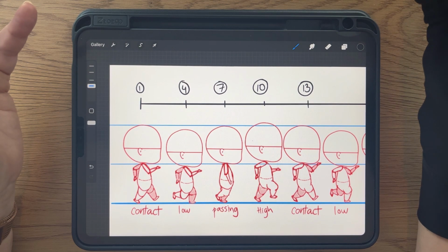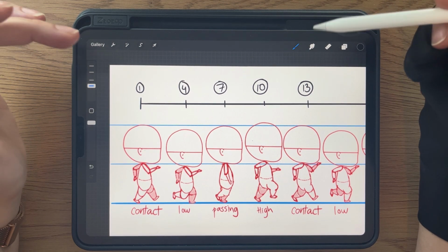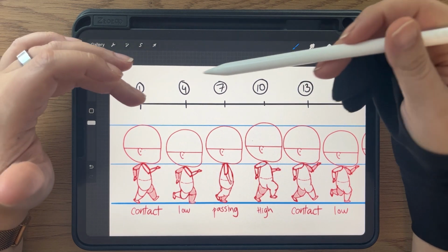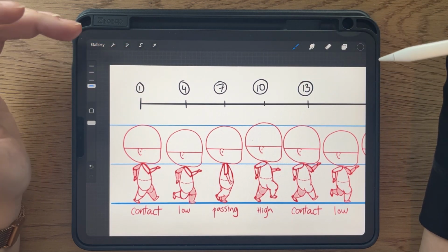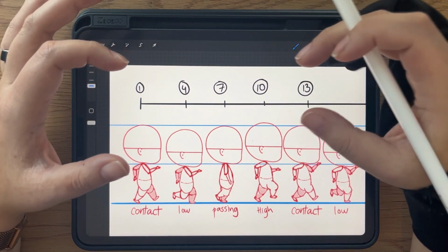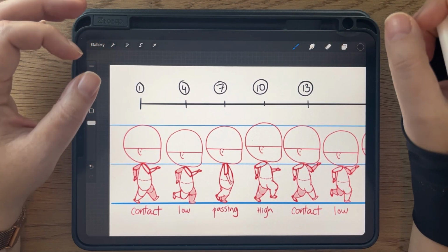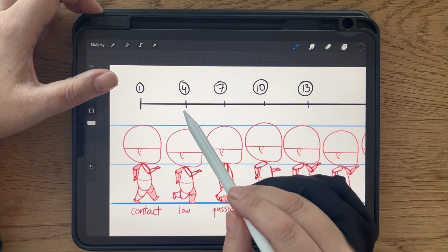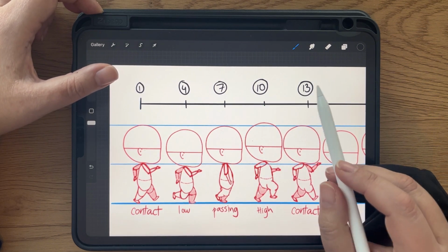You can make your character do anything you want. So these numbers are not the rule, but they are the basics of walking. These numbers mean the frames you want to put them in. This is the first frame, 4, 7, every 3 frames.